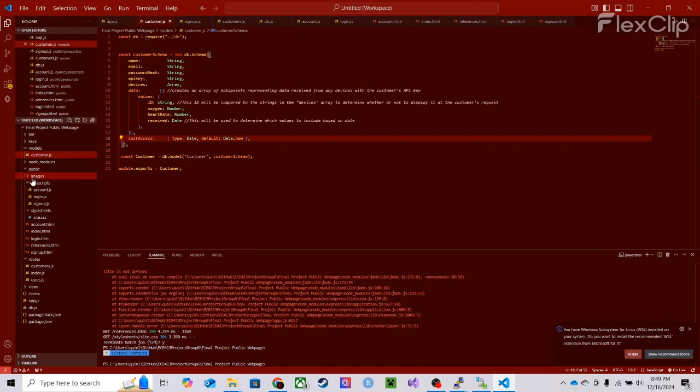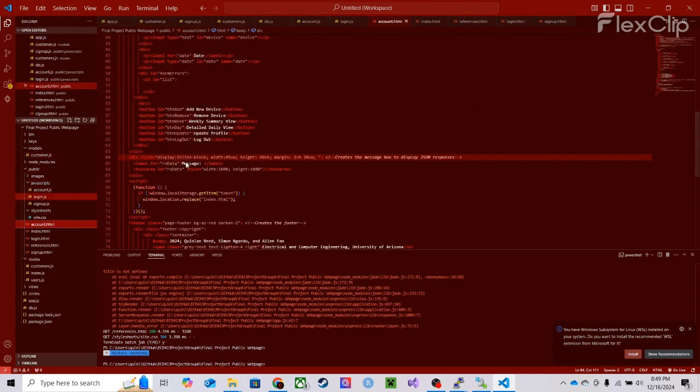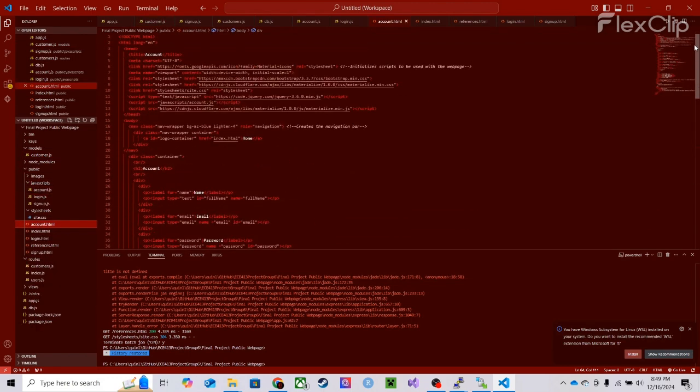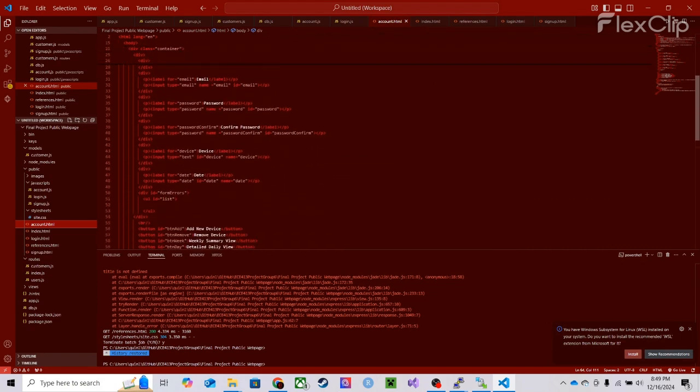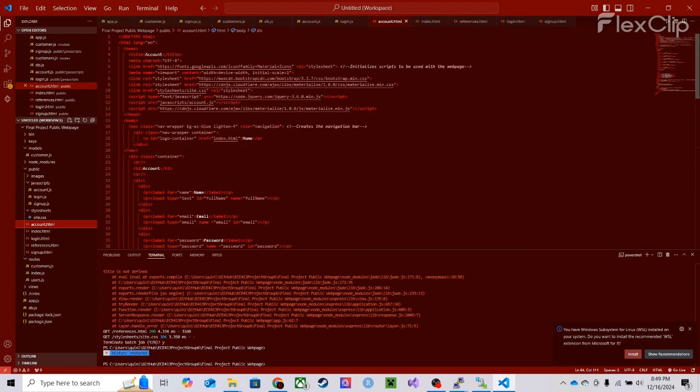So if we go to public, we just have our images. These aren't too surprising. It's just the images of people. Account.html shouldn't be too surprising. It's just a set of buttons. Basically, it just has the input fields and the buttons. All of our styling for each of these is done through site.css, which I'll also show in a little bit, Bootstrap, and Cloudflare.